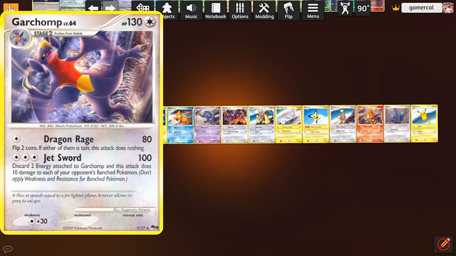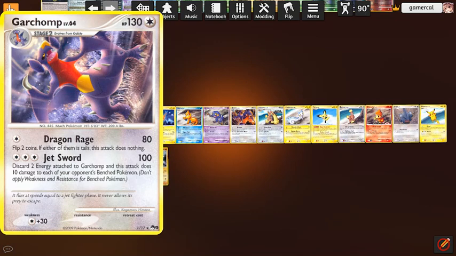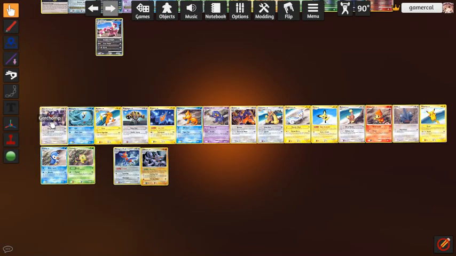Free energy for 100, discard 2 energy on it, and spread 10 to all the opponent's bench is a pretty strong attack, to be honest. You just need a way of actually using it, which we don't have, the multi-energy stuff right now, so it's not quite as efficient. And Dragon Rage, of course, is not very good unless you are extremely lucky. So we can't really count this one in just now, it's just strictly worse than the other Garchomp, but it's cool. You know, that's a thing.